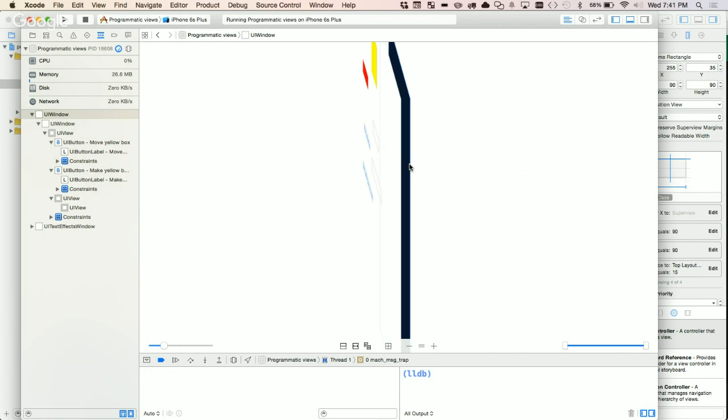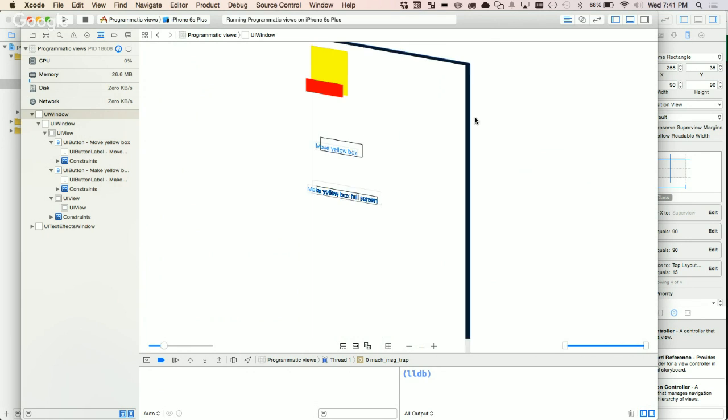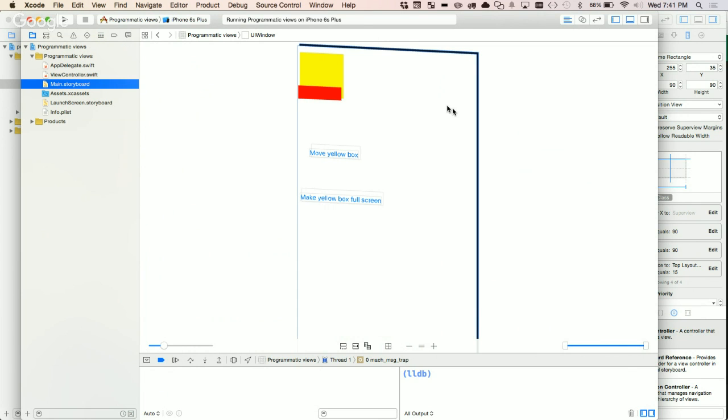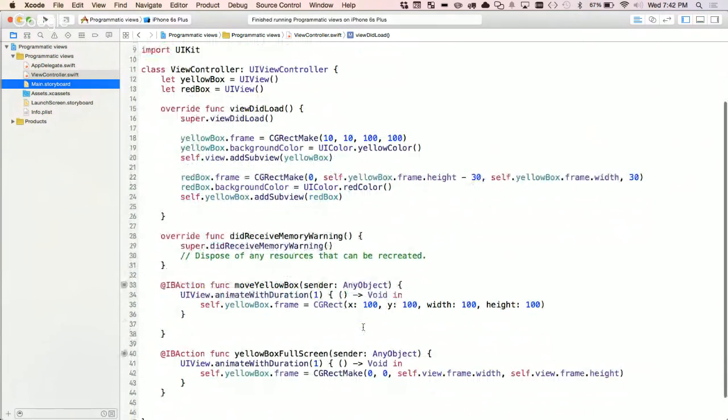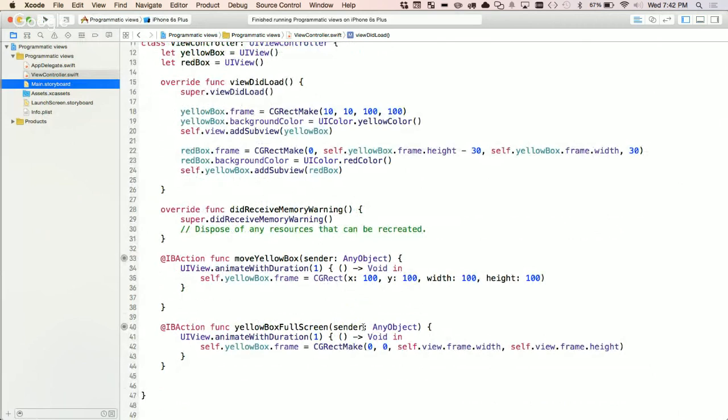So if I was to add the subview to our red view, it would stack in front of it. Or did you just say if you make the red box before the yellow box, then it's behind it? Yeah, if the yellow box was a child of the red box, a subview of the red box, then the red box will be behind the yellow box. Right, so parent is behind, child, subview is in front. So far, so good? Yep.